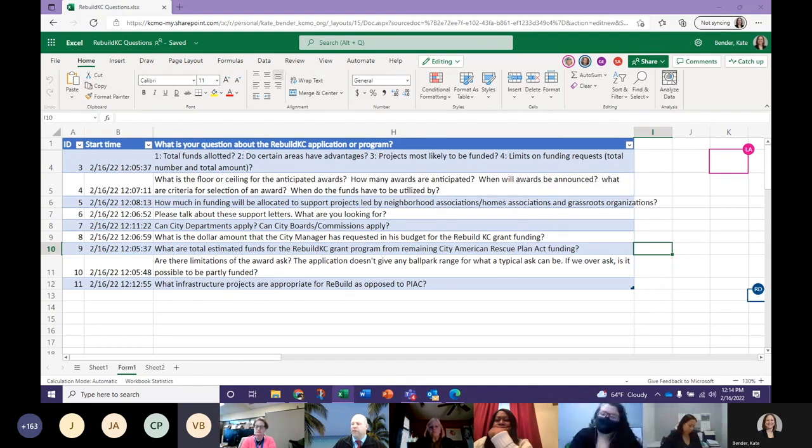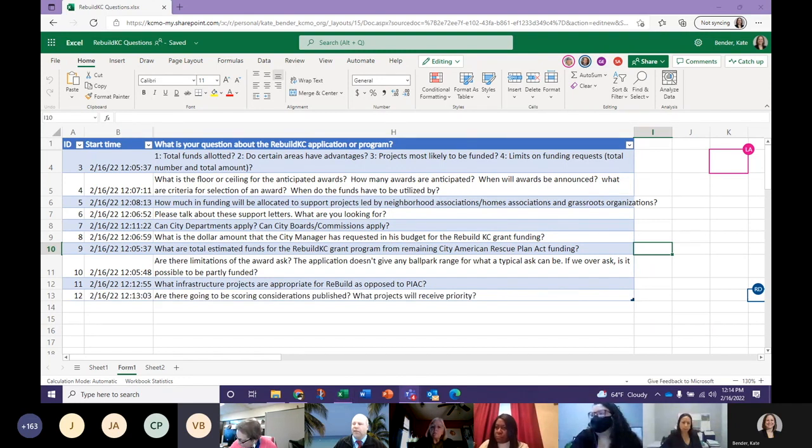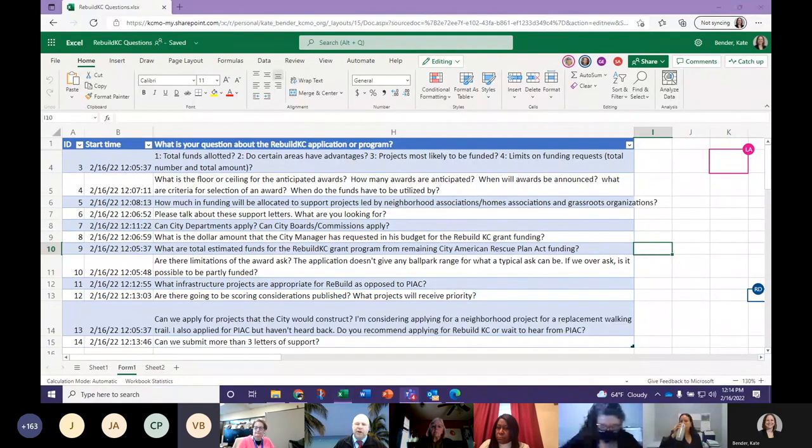Limits on funding requests. There is no specific limit on a funding request. I've kept track of the applications coming in so far, which we have about 100 already, and the project requests range from $800 to $3 million. Now, obviously with $10 million, we're not going to fund a whole bunch of $3 and $5 million requests, but there's no limit. And for some of the higher anticipated projects, we'll go into a little more detail than is on the application on the website.